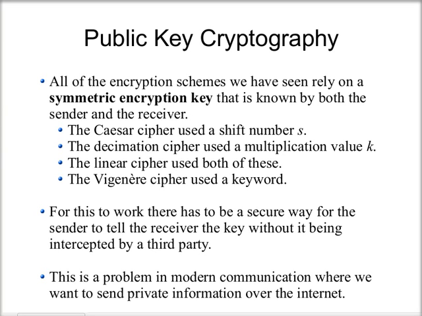For this to work, there has to be a secure way for the sender to tell the receiver the key without it being intercepted by a third party. And this can be a problem, especially in modern communication where we want to send private information over the internet. Public key cryptography is what we use to solve this problem.